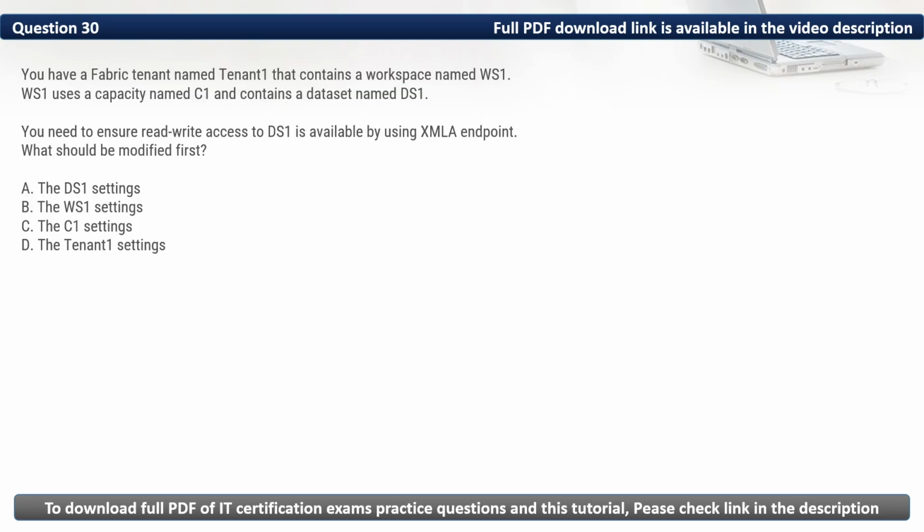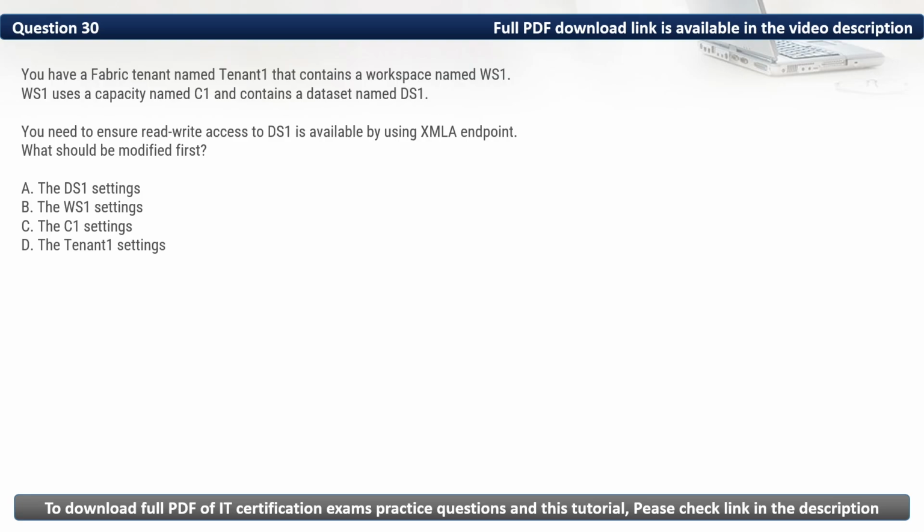Question 30. You have a Fabric tenant named tenant1 that contains a workspace named WS1. WS1 uses a capacity named C1 and contains a dataset named DS1. You need to ensure read-write access to DS1 is available by using the XMLA endpoint.